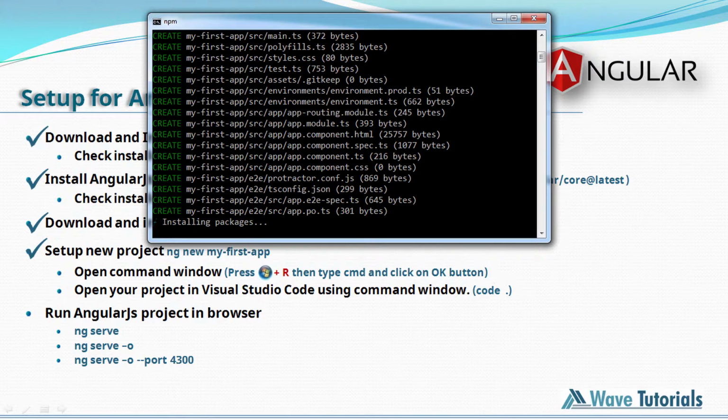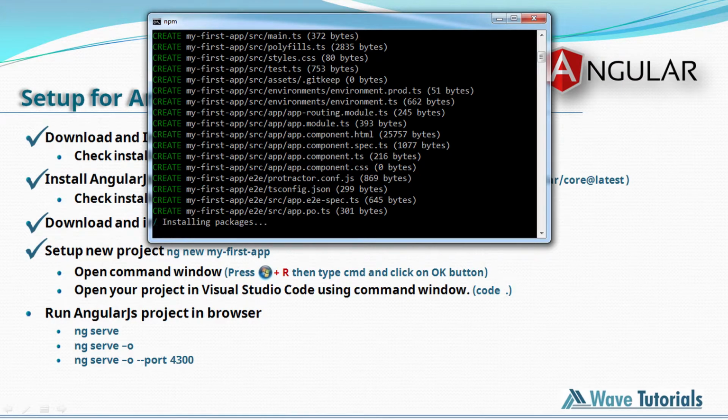Now Angular has downloaded the default required files which we require to execute our application, and now it's installing the node modules packages, which you can see in the node_modules folder. All of these packages will help us to execute the project smoothly. The packages which are downloading right now are the minimum required packages to execute our application.